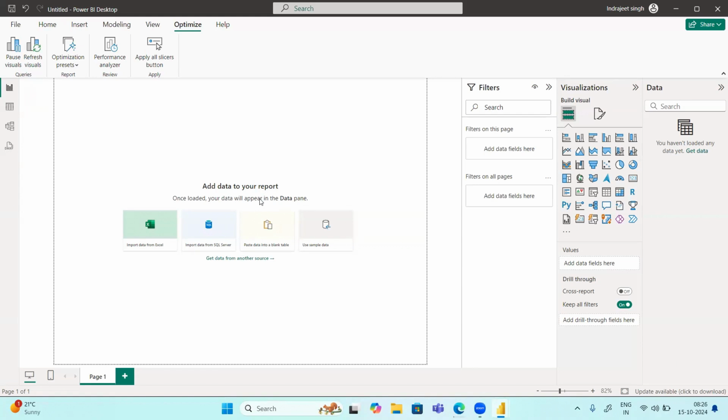Do you want me to use the same data set that I used for Flipkart today, or do you want me to create another? Anyone is fine, no issue. Basically, the main thing is to learn the functionalities, right? Because in this Flipkart dataset, we have everything.